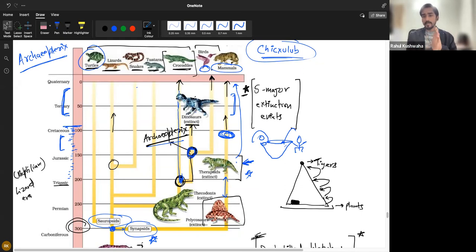But then better evidence came that no, birds and mammals are very distant, no relation. It just happened that both of them evolved the ability to regulate their body temperatures, and not in exactly the same manner. So there are different mechanisms for a bird to regulate its body temperature and for a mammal, that we now know from research. And we realize that birds evolved from reptiles and mammals evolved separately. So that's the whole thing. Yes.